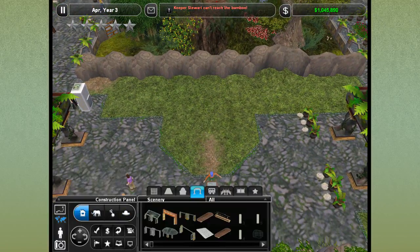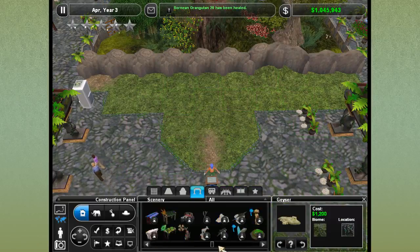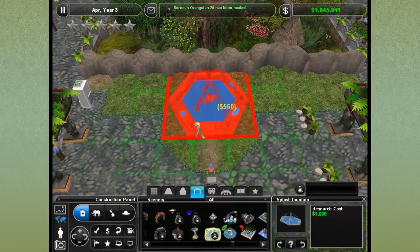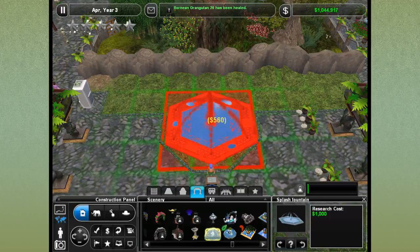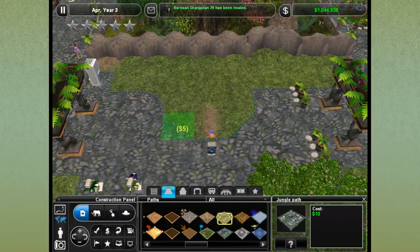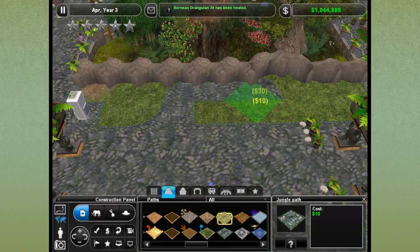And let's go ahead and try maybe another fountain over here. We need to ramp up the entertainment value of this section. Maybe a splash fountain. That sounds playful. Let's do a splash fountain. Maybe that'll help things. We'll put it right about here, and then let people walk up to it and play in it. And hopefully that'll make them happy. So we'll put a splash fountain like right here. Oops, didn't mean to go that far.